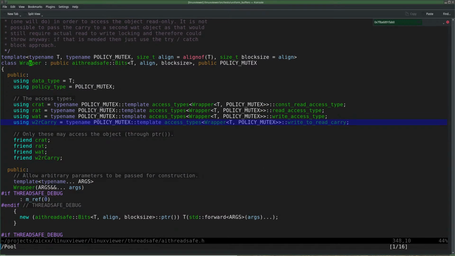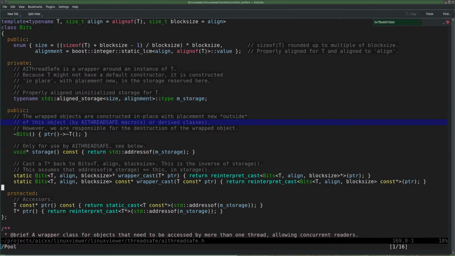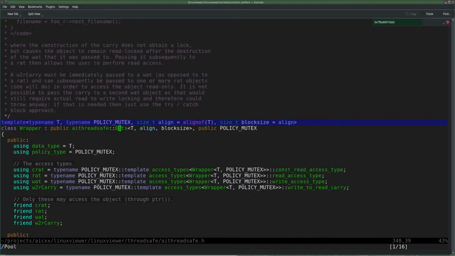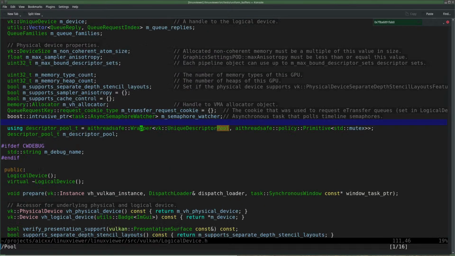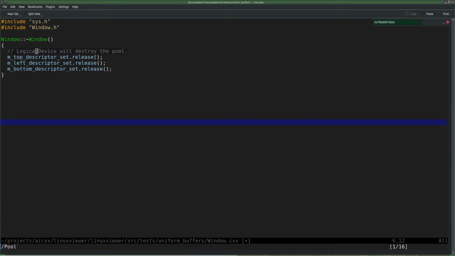Or do you think it is bits that does it? Bits. Jump to bits. Does bits have a destructor? Yes, bits has a destructor. Yeah, there we are. It calls the destructor of whatever it's pointing to. So, get the complex wrapper stuff. The destructor is being called. And therefore, this comment is correct.